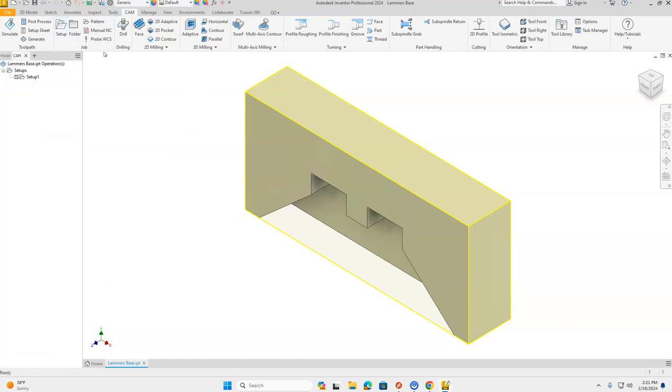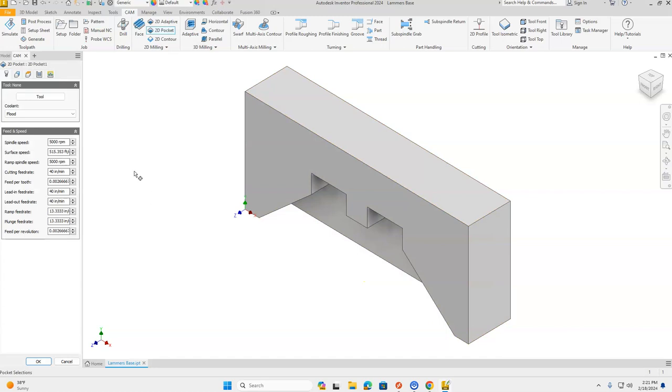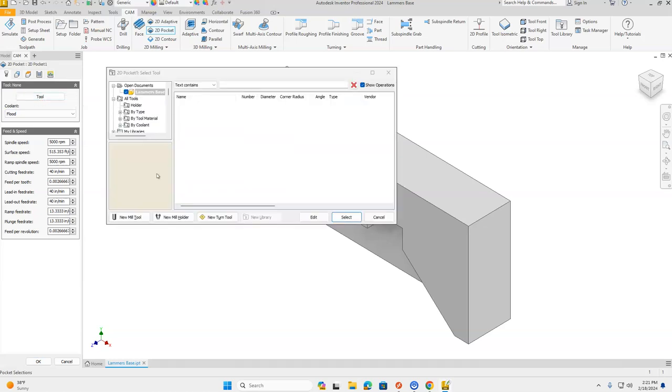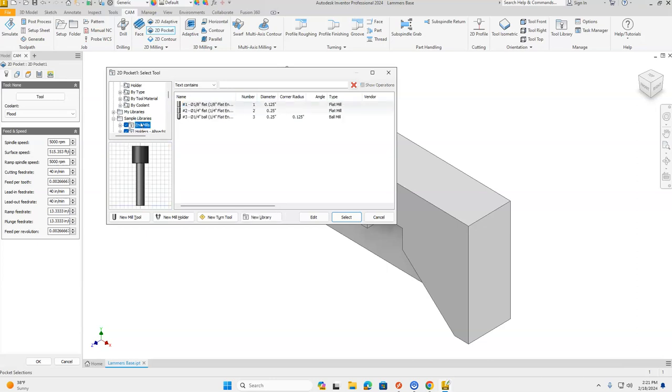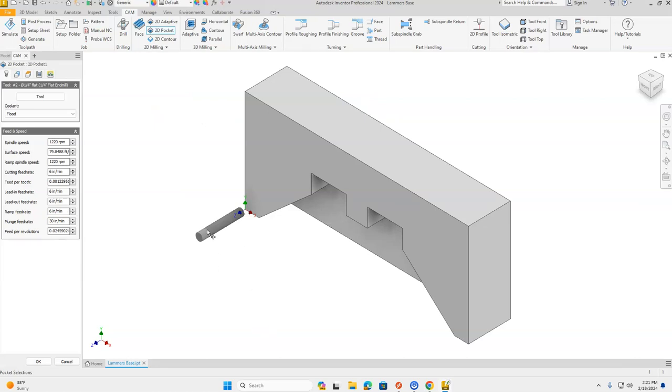Now we're going to go up to the top in our ribbon bar in the 2D milling section and we want to select 2D pocket. The first thing we want to do, once again, tabs at the top, we're going to work from left to right, and the tabs we're going to work from top to bottom. So in this first tab, we're going to select our tool. So click on the tool button. And in the little menu over on the left-hand side, we're going to scroll down until you find End Mills, the End Mills folder right here, and we're going to choose tool number 2. That's a 1/4 inch flat end mill, and select. You can see it pictured right there.